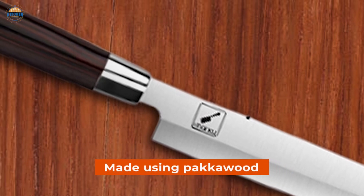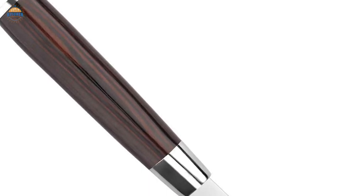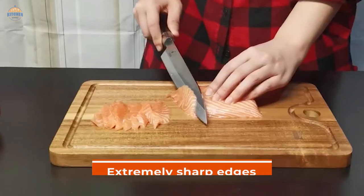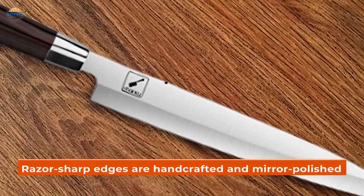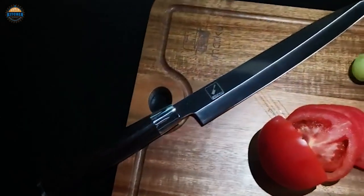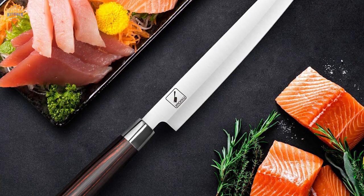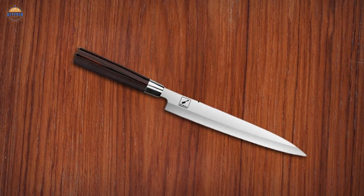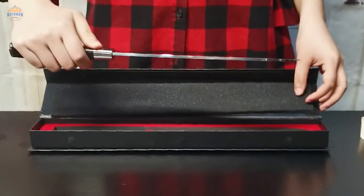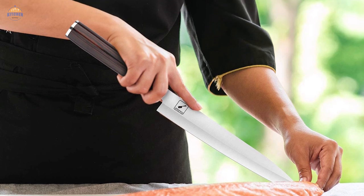The handle of the knife is made using pakkawood, which gives the handle strength. The ergonomic design of the handle ensures comfortable hold with either hand. The handle is perfectly balanced, which decreases any chance of accidents and helps you hold the knife properly and work faster. The extremely sharp edges can cut through any soft food item — the razor-sharp edges are handcrafted and mirror polished by seasoned artisans. The knife blades maintain a sharpness of 8100 at HRC, and the knife is angled 12 to 15 degrees on one side. To keep the knife as shiny as new, all you need to do is avoid washing it in a dishwasher. The blade is made of stainless steel, so you do not need to worry about rust or corrosion.